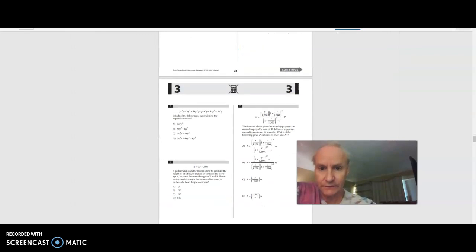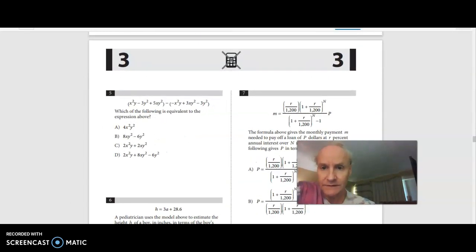Let's see, number 3. Okay, looks like we're adding like terms. Now you'll see that we started out with a double negative there, right at the very beginning. Right there's a double negative. That means we have x squared y plus x squared y, which gives us 2x squared y's. So it could be C or D. I've already gotten it to 50-50. Now I'm just going to add the negative 3y squared with the positive 3y squared, which means there's no y squareds. So it's C. The mistake there is a lot of people forget to distribute the negative.